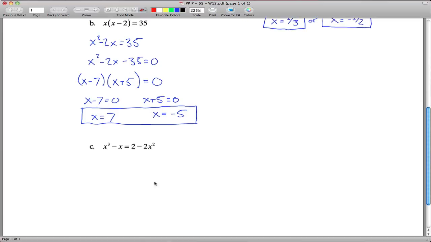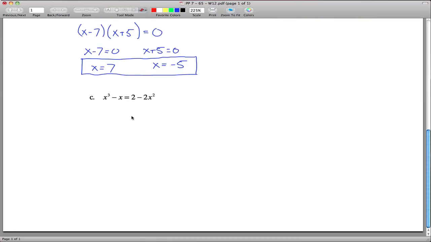All right, finally this last one, kind of a mess here. Let's see, first of all, it doesn't equal 0. So maybe we should add 2x squared to both sides and subtract 2 from both sides so that it's equal to 0. If you do that, you'll get x cubed. I guess the order you write them in doesn't really matter. I'll leave it in the order they're written now to try not to confuse people. But we add 2x squared to both sides, so now it's on the left and it doesn't appear over here anymore. And we subtract 2 from both sides. Now it's on the left and doesn't appear on the right anymore.